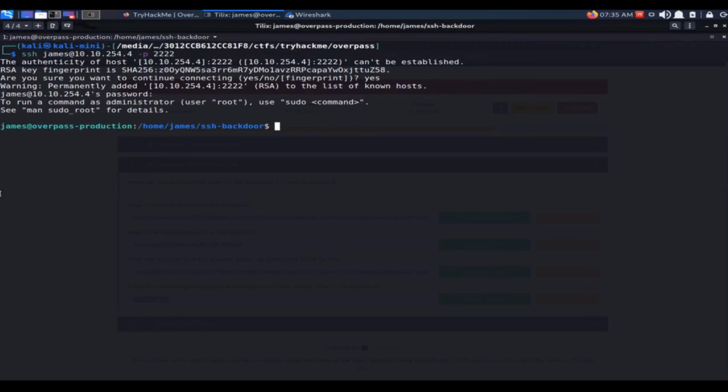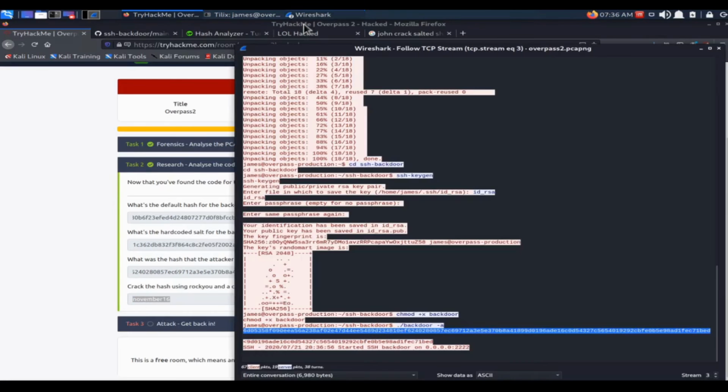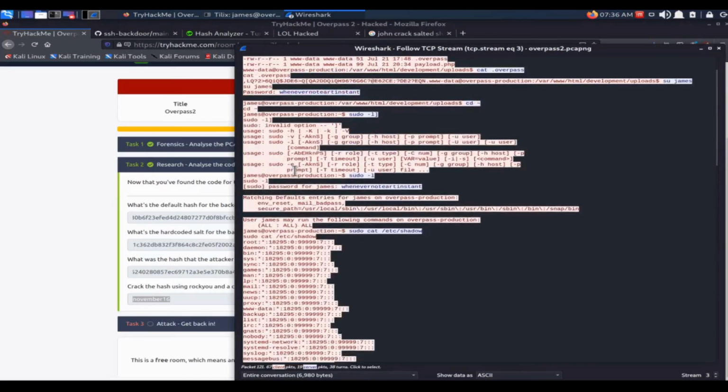An interesting banner tells you that to run commands as administrator, use root, use sudo. That's usually maybe a sign to let you know that you can sudo as James. So I'm typing in James's password. Apparently it's not the one that we used to SSH in. So that must just be his SSH password, or the backdoor for the SSH password. So we'll copy the other one and use that one instead.